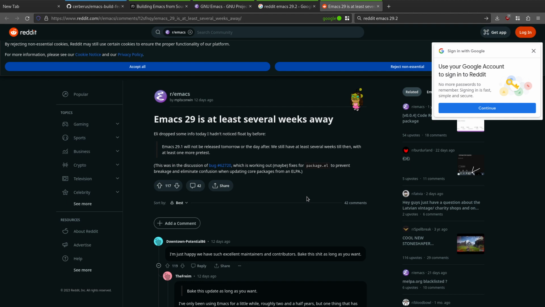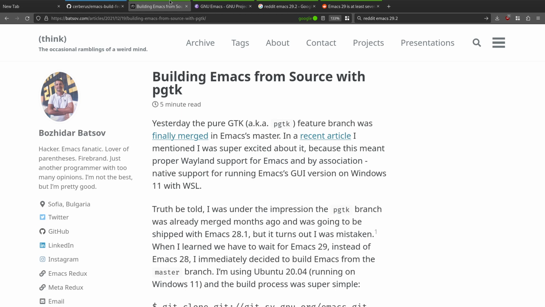So I wanted to build it manually because I've tried some of the other methods, like, as I said, using Nix packages and snaps, and building it yourself is really quick. So the only difference between different versions of Linux is the actual packages that you're going to need to install.